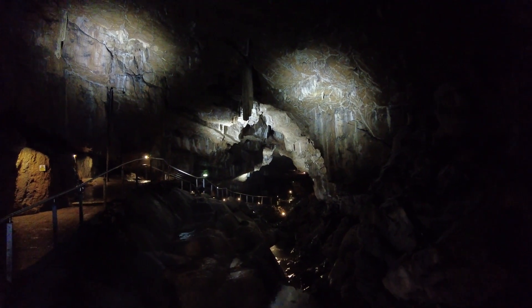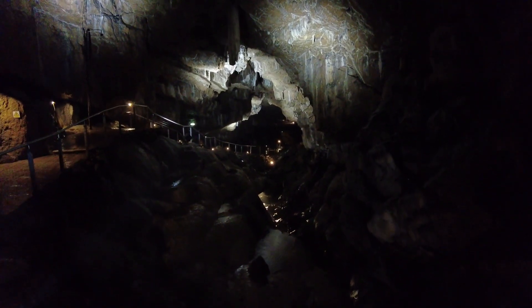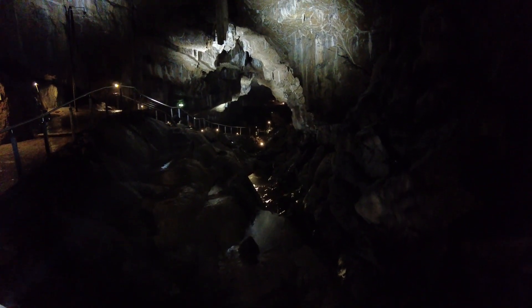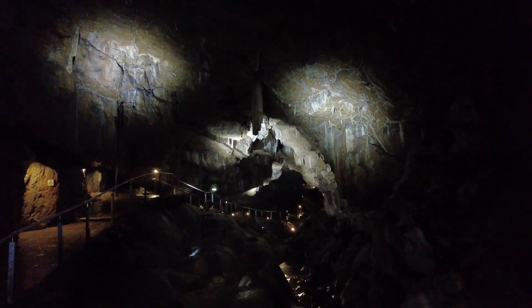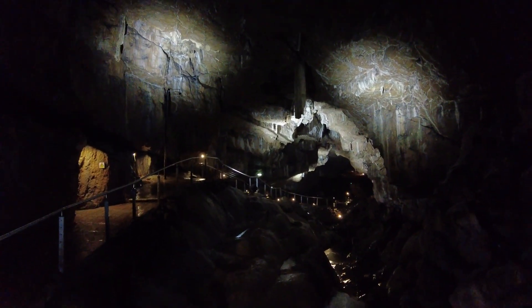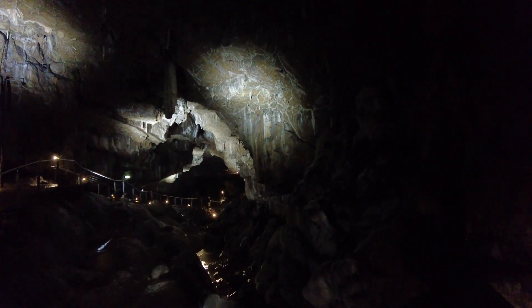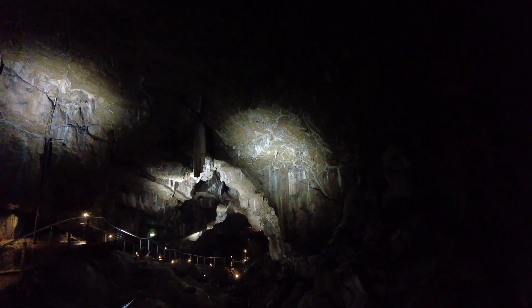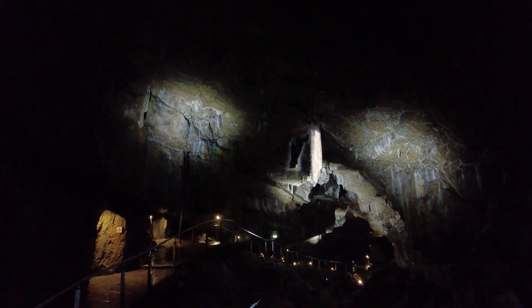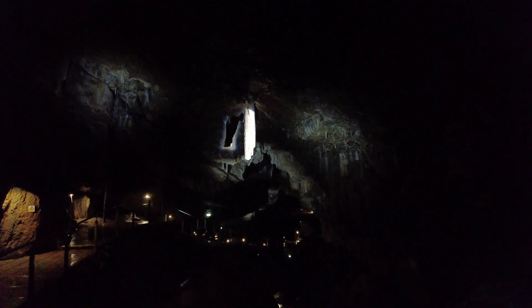I'll bring your attention to this incredible long view ahead of us — it's over 100 metres in length. You can see right back to where we started, the Roman Chamber. We call it the Long View because, very imaginatively, it's a long view. It's the longest chamber in all of Derbyshire's caves. The glacial waters carved around in such force that it created a very unique, open and wide chamber. Now I'm going to turn the light on and show off the larger south side — we call it the Flitch of Bacon. The Flitch of Bacon is 100,000 years old and seven feet in length.